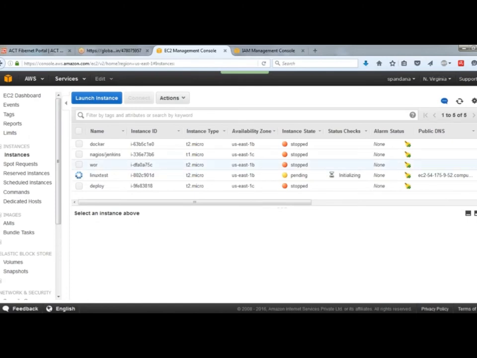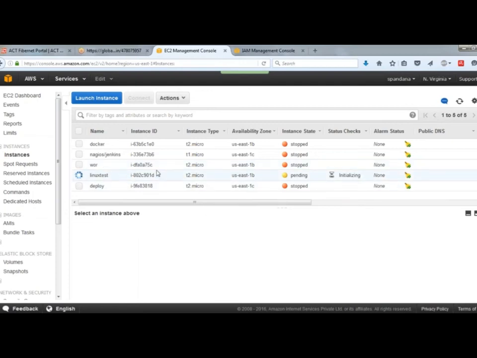What are we going to do from the GUI? Nothing but management of instances, that is seeing whether an instance is in a start state, whether it is running properly, or that's it. I cannot do anything from here. Apart from that, if I have to install something inside it, configure it, or start working on it, I need to access it remotely. And if I have to access it remotely, I need to have a key pair.